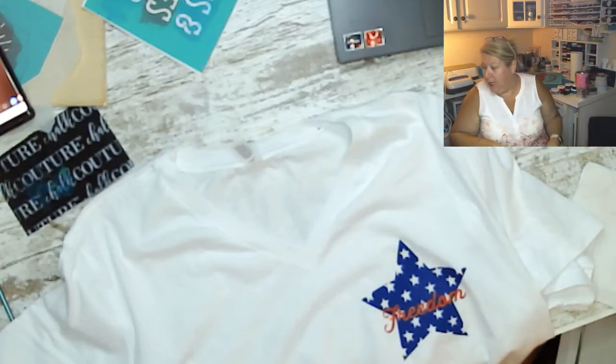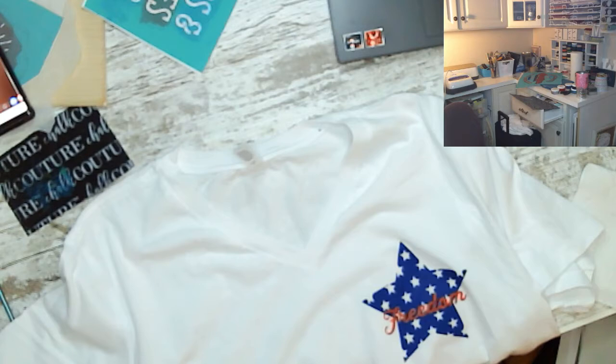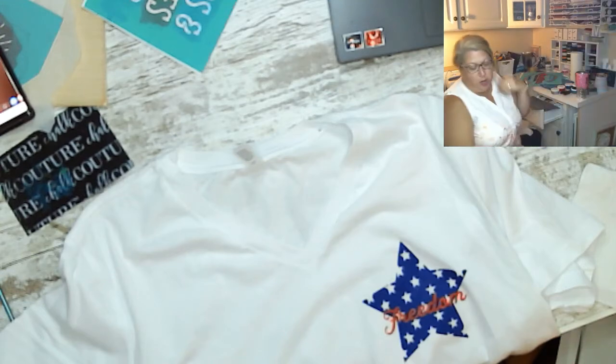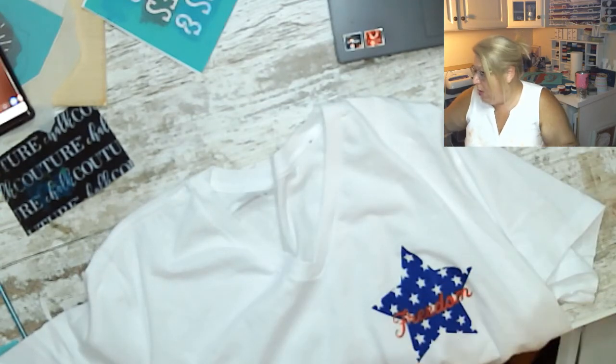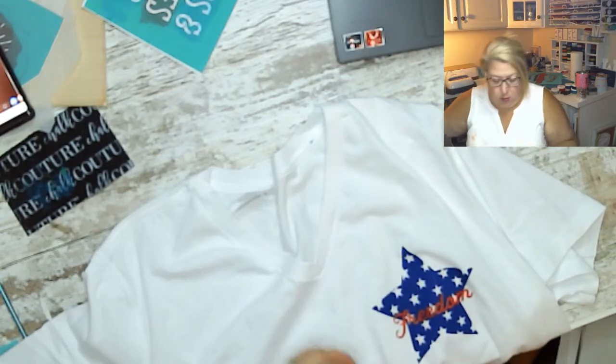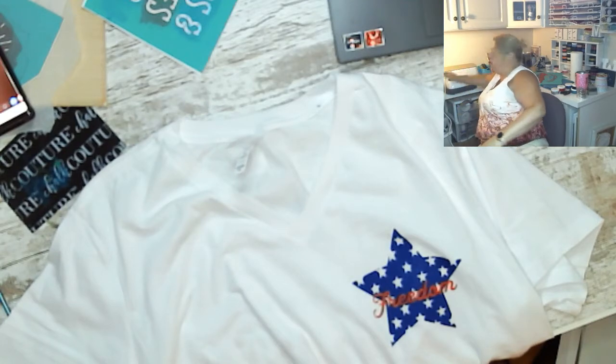So what we do is I need a towel. Give me 30 seconds to grab a towel out of the laundry. Can you grab me a towel, please? Can you go grab me a towel? Of course, for months I leave a towel where we usually iron things, and it's not there. Isn't that how that goes? No, I didn't see it. Thank you. It was behind the basket. Oh, okay, appreciate it.